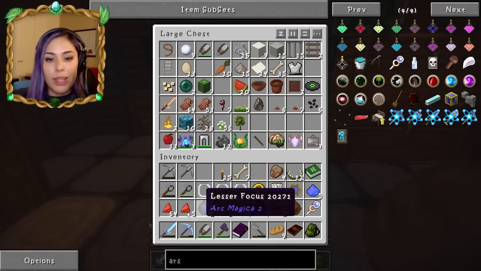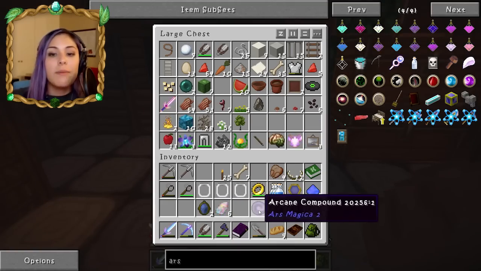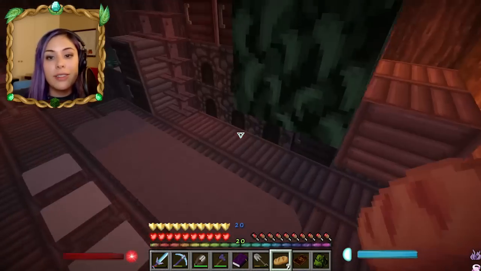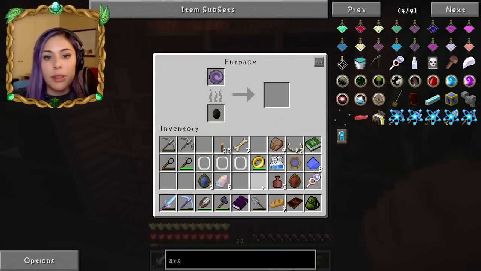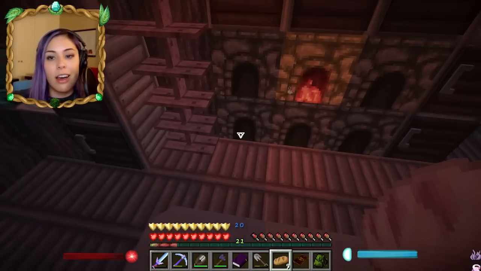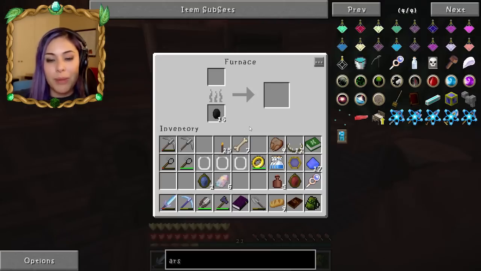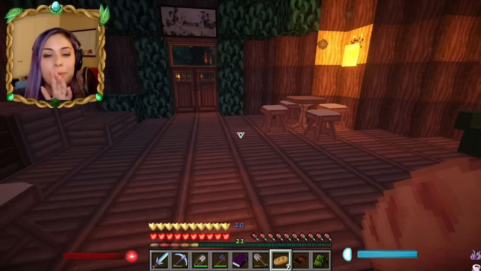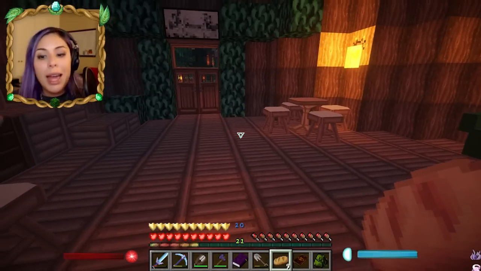And I'm gonna leave the redstone down here. Okay, so then the Arcane Compound needs to go inside of the furnace. So let's grab all of this, put that in the furnace. There we go. We are making some progress. It's a lot of stuff. I know. Just bear with me. This episode isn't really full of magic, but we're full of action, but we're doing magic today.